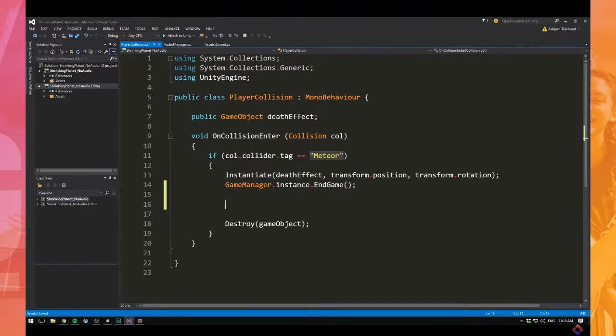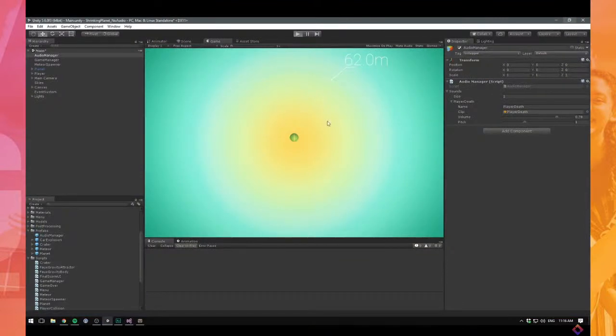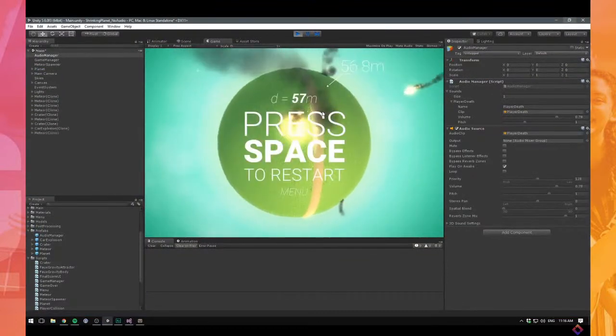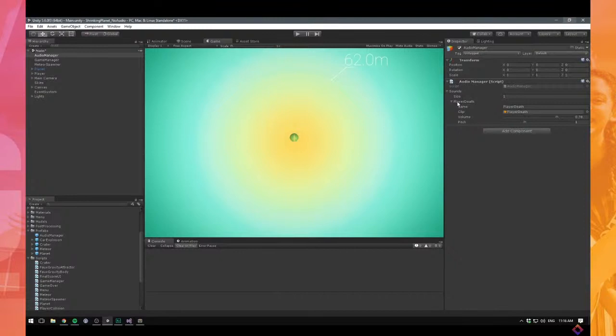This is also where we want to play our sound. Of course, we need a reference to our audio manager. We could create a variable up here and reference it in the inspector, or since this is only going to be called a few times, we could use FindObjectOfType, and the type that we want to search for is AudioManager. We then call dot Play, and then the name of the sound that we want to play. In our case, that's PlayerDeath. So now with a single line of code that we could put anywhere in any of our scripts, we can play a sound of our choosing. And so we should hear that when we hit play, and if I manage to collide with something, our player blows up.